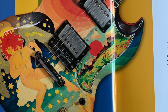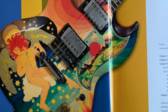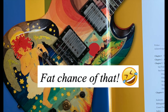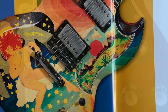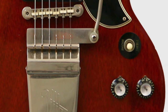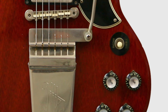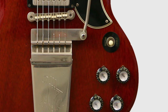The guitar itself has undergone some interesting changes since it left Eric's hands, and one of the first things that I would do if I became the new owner would be to replace the two gold knobs with a pair of period correct black reflector tops, swap the harmonica bridge with a '63-'64 tunomatic and change the stop tail piece to the base unit from an original Vibrola tremolo. Would you do the same or would you leave it as it is?